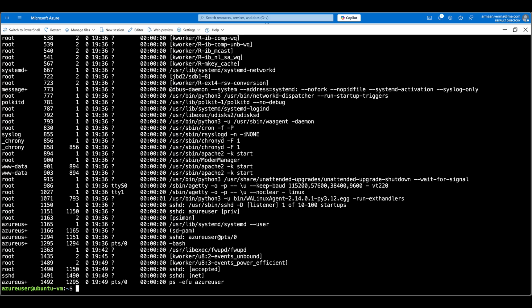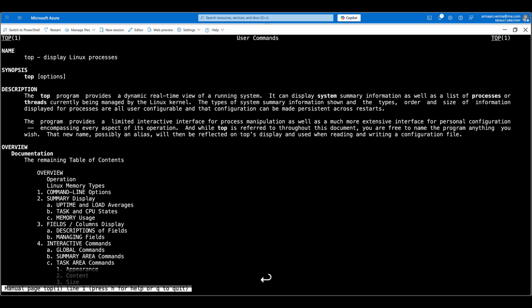Now when we go back here, let's clear the screen. We want to have more information about the processes. So here we have the top command. This gives very detailed information about the various tasks or processes that are running in the Linux operating system, or Unix operating system, in real time. So man top.